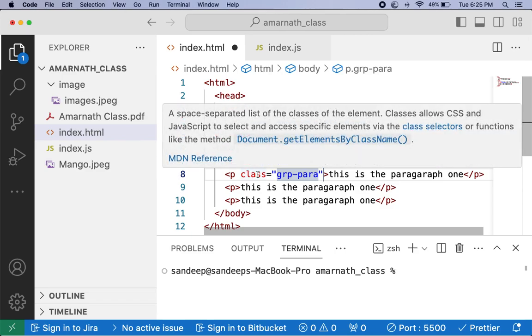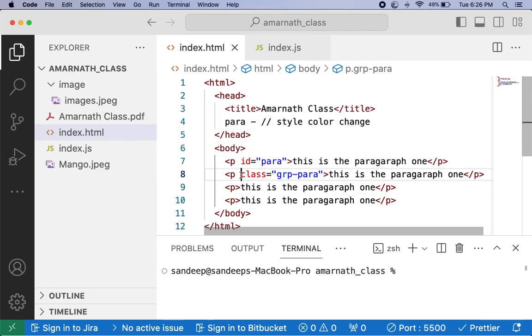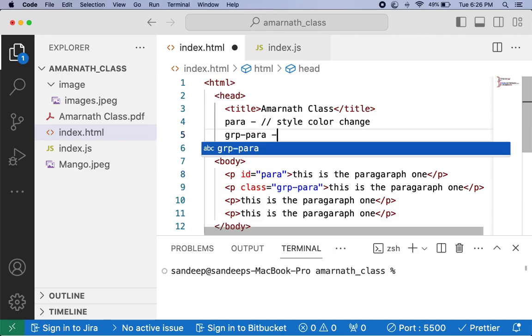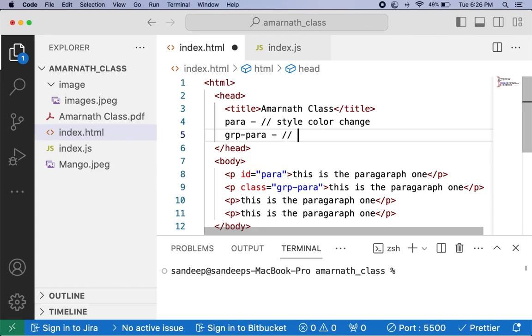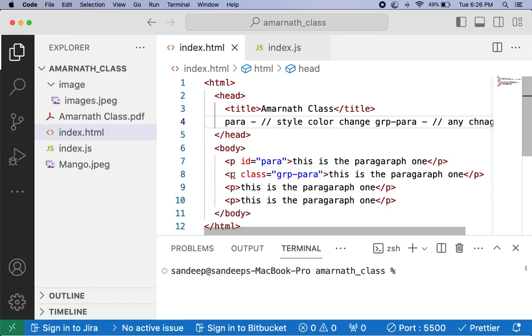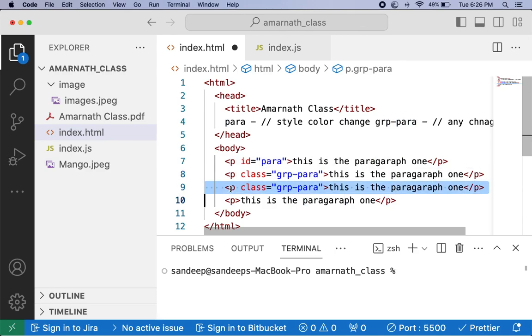Now if I change the style or anything for this class, it will affect this paragraph. But if I copy this class and paste it inside the second paragraph, then whenever I change the group para, it will affect this paragraph also. That is the thing.